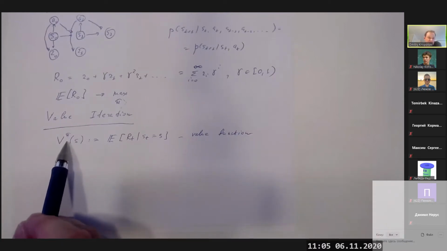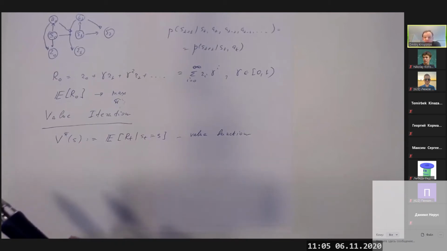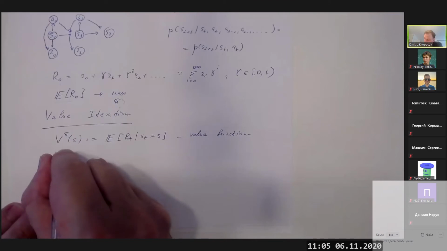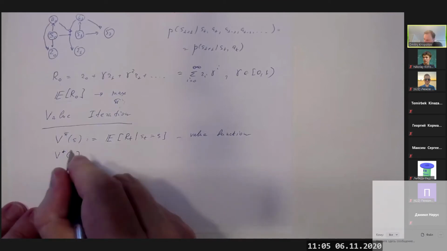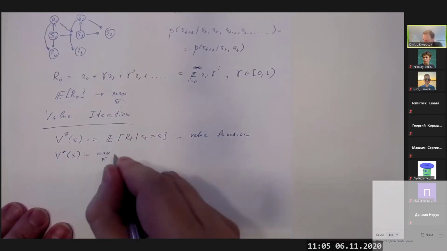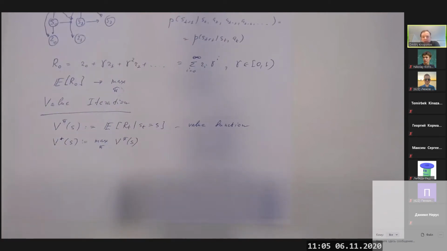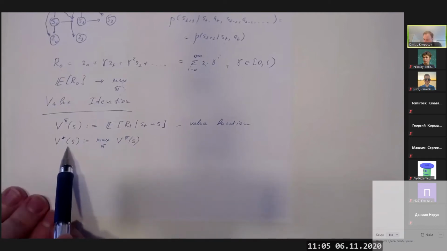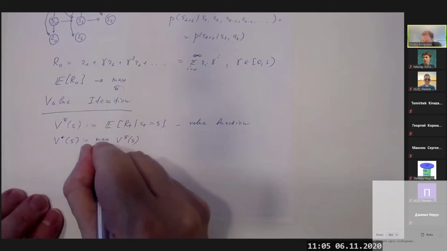And this value function is formulated for a particular policy pi, and we are interested in the optimal policy, and that is why we may introduce V star, which is just a maximization over all possible policies of our V function at this state S. So here this is the best possible value function for the best possible policy pi.